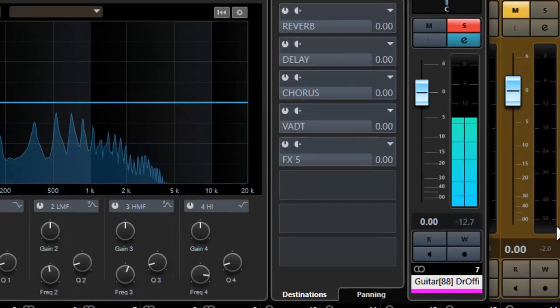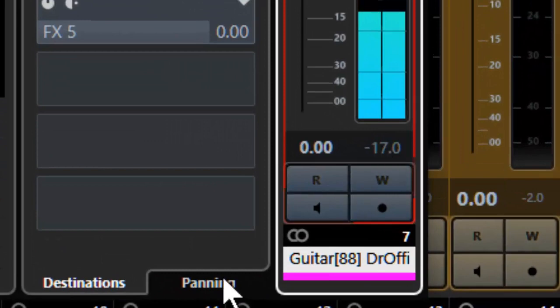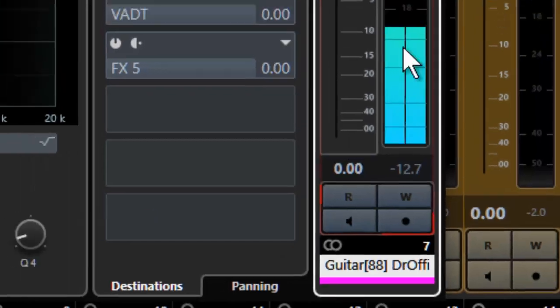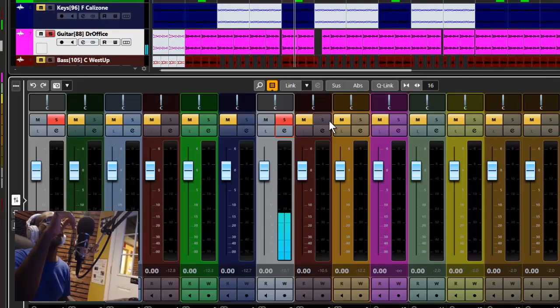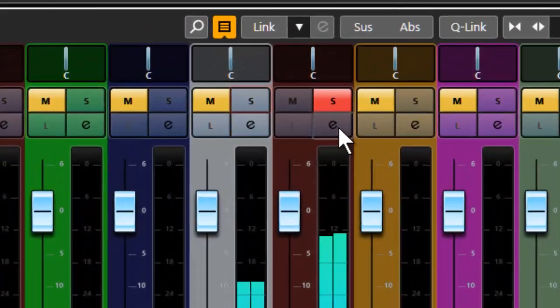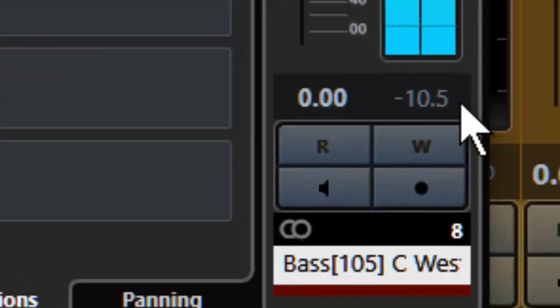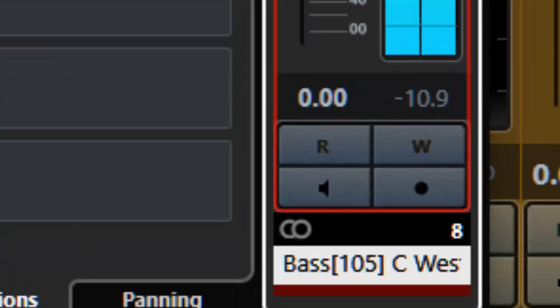All right, my little guitar riff. Okay, but that's fine. Minus 12.7. That's good. Okay, that's our bass.